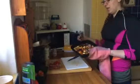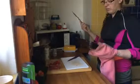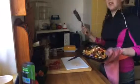That is my ideal side dish for anything. Chicken, burgers, fish. I can't think of anything that I can't chuck veg with and be happy. So that is your little tutorial from me on how to do your own home roasted Mediterranean veg mix.